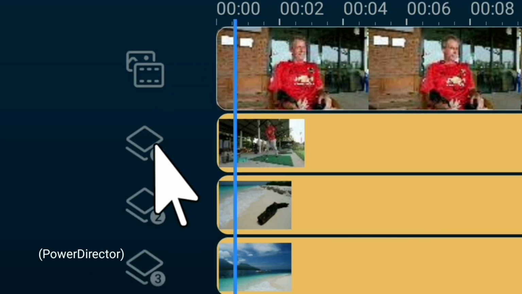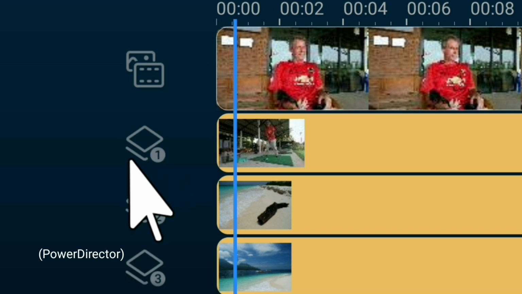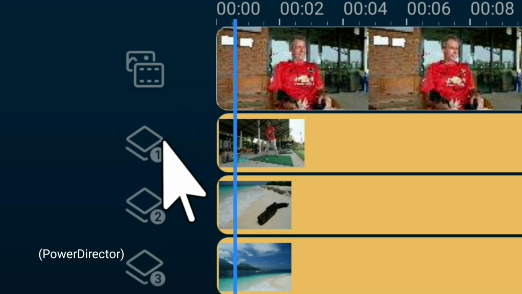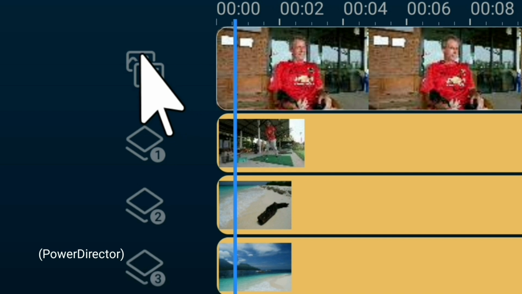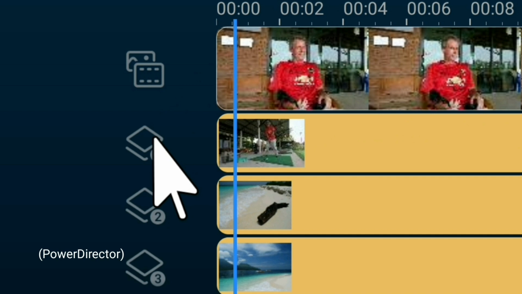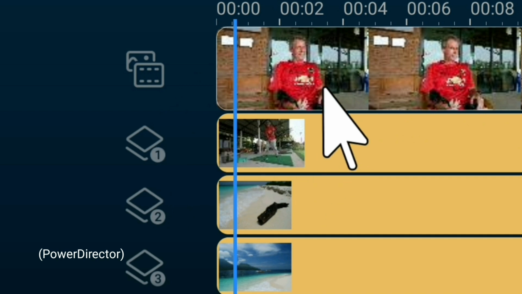And as you can see here, each layer is given its own icon. This stacked set of cards is meant to imply one thing on top of another, so this is a layer. This is the foundation of photos and videos here, and then these are layers on top of that foundation.